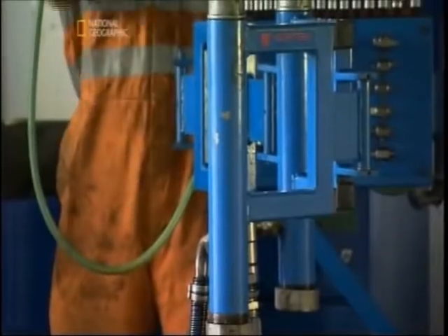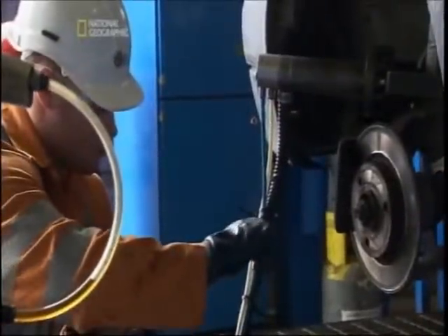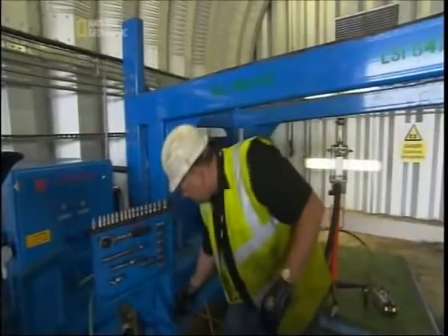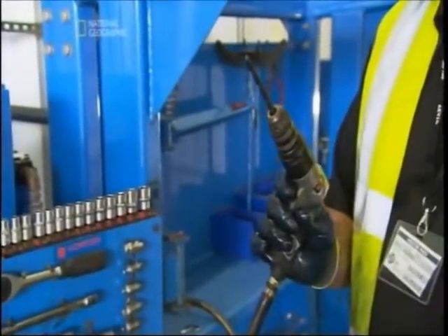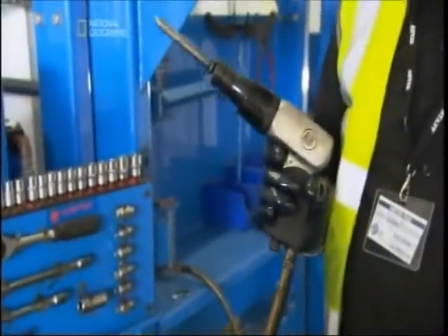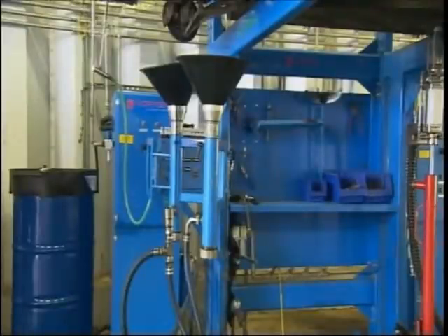On the high rig, the crew drains oil, coolant, and any leftover fuel. Ordinary power tools won't do — electricity could create sparks, so any moving parts have to be powered with air instead. Here we have an air drill; if we need to drill through certain sump or cast casings, for heavier duty steel casings we use an air chisel, which will punch a hole. Modern scrapping techniques are far gentler and safer than the old-fashioned approach.